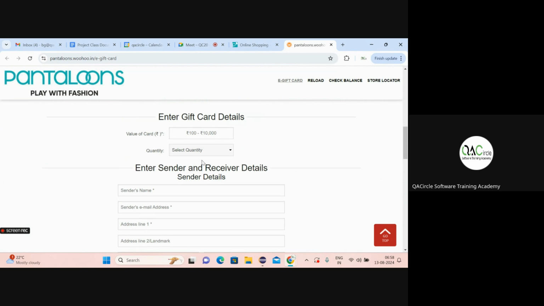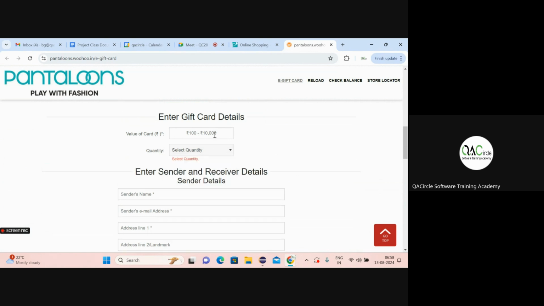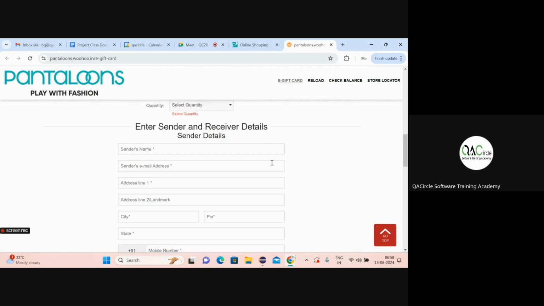And the quantity you can select also. You can click on this select quantity, and you can gift the cards with this particular quantity. So enter the sender and receiver details over here.